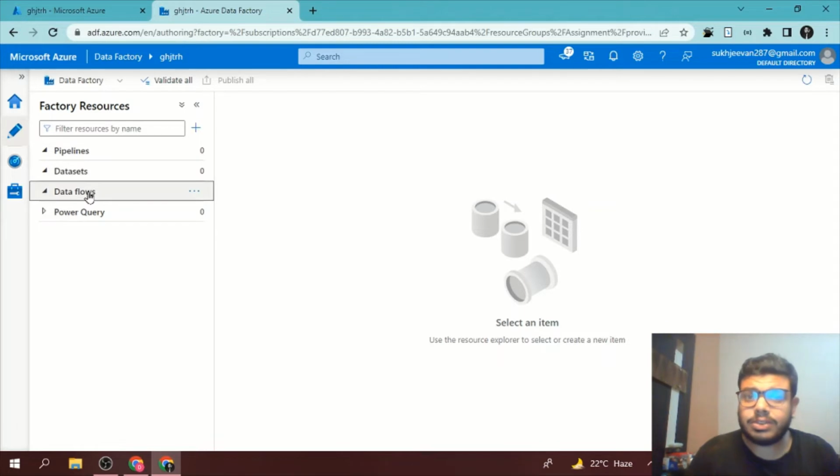Now what are data flows? Data flows are used if you want to internally modify any data. Let's say you have a column called serial number, and you want to append something in the front of it. Let's say you want to write a_1, a_2, and so on. Previously the serial number is 1234. Now you want to append an a underscore in the beginning. So you need to internally modify the data. In that case you will be using data flows. So these are the main components which we use in Data Factory.